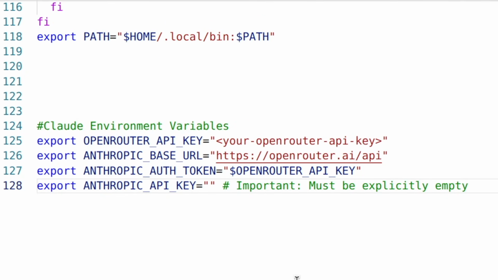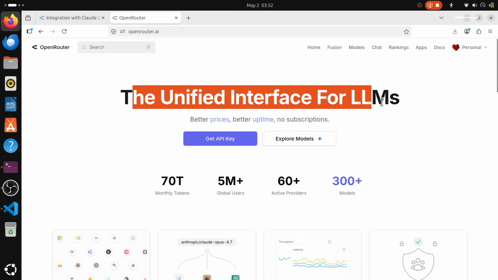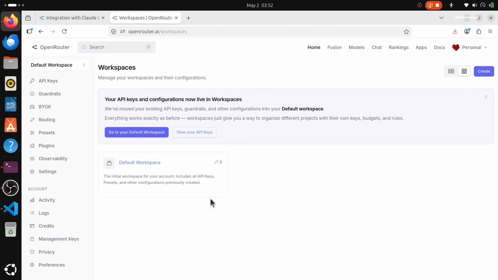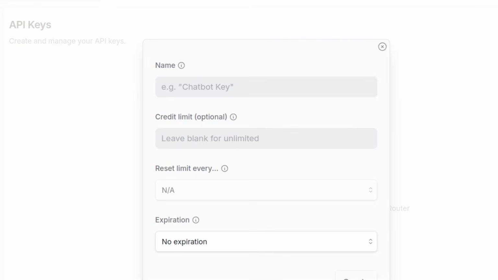Next, we need to add the OpenRouter API key. To get that, go back to the OpenRouter website, then click on your username, then choose Workspaces, and then go to API keys, then create a brand new API key and copy it.